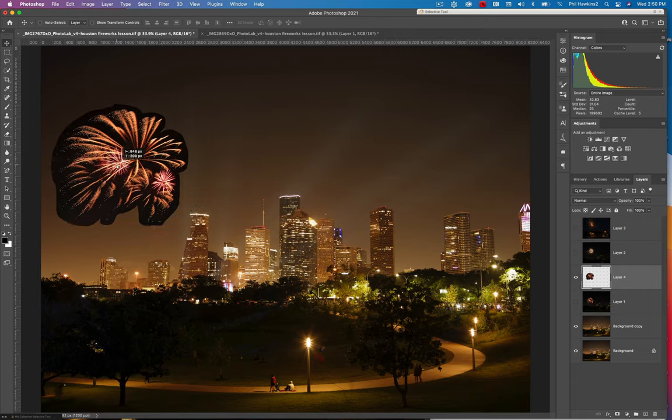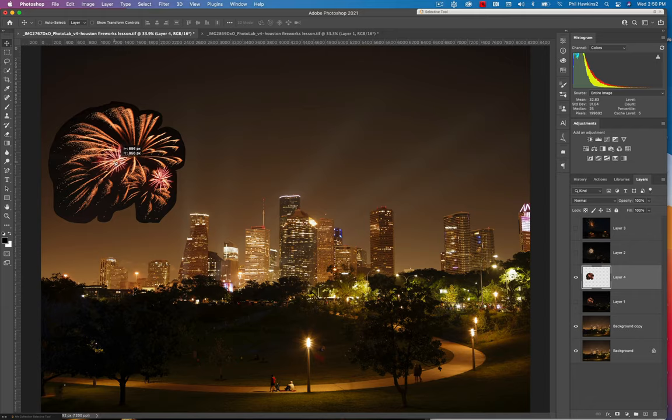Let's put it, let's say, right here. Now let's talk about this foreground for just a minute. I like the fact that the people are sitting here, standing over here. And when I chose this spot to shoot the fireworks, I thought, man, this place is going to be packed to the gills. I better get here early. So I did. I got there about 6:30, and when the show started, there was hardly anybody there. So I guess it's one of the best kept secrets in Houston in terms of spots to view the fireworks. For those of you who understand Houston, this is in the bayou just west of downtown along the Allen Parkway, and that's about as much as I'm going to give you.